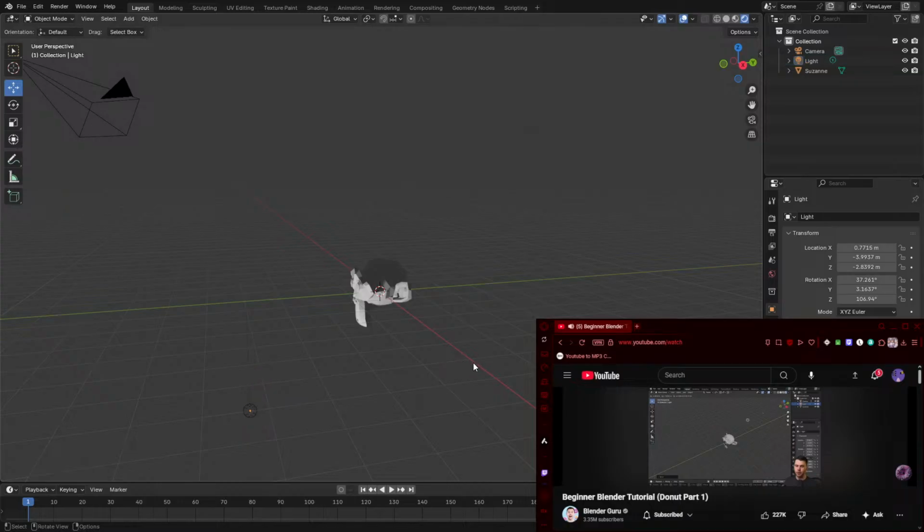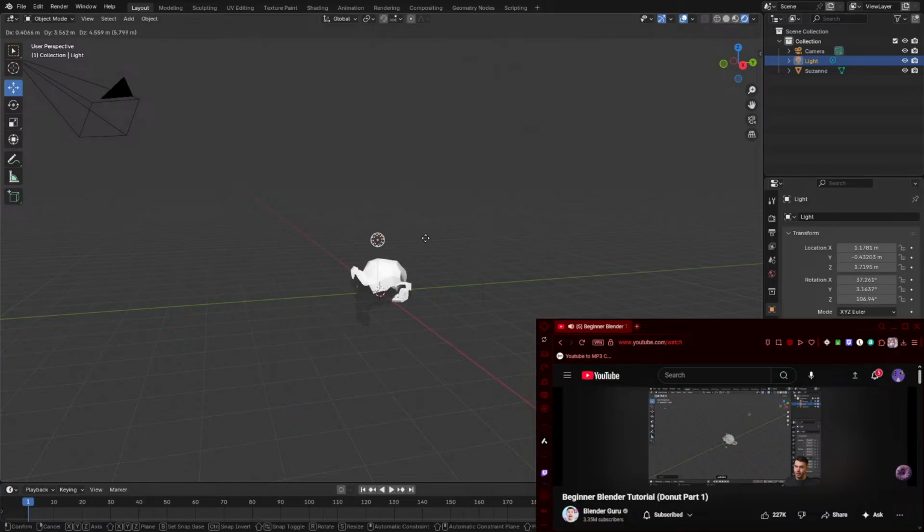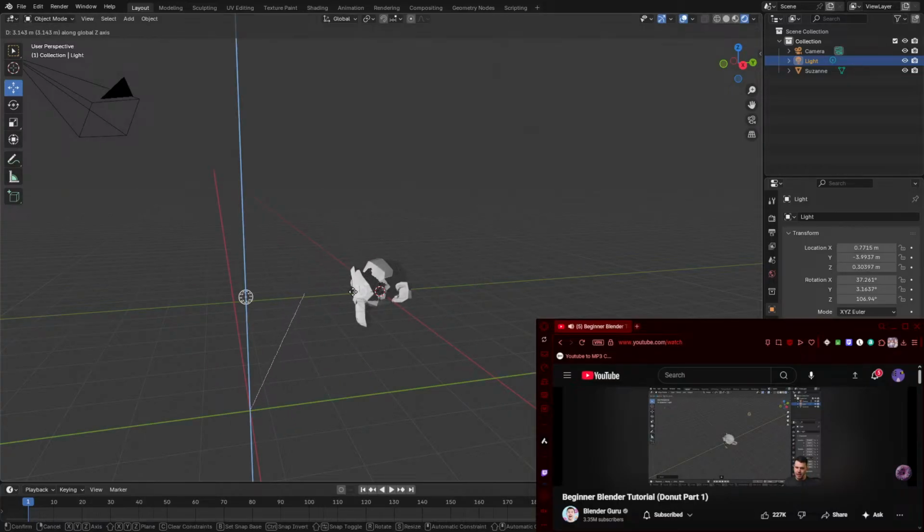Tap the G key, and you'll notice as I move my cursor that the object is now attached to my cursor. My cursor isn't even actually close to it. In fact, my cursor could be on the other side of the screen, and I could tap G, and it just locks on. At first, this is kind of awkward. You're like, why is it working this way? But once you get used to it, you realize it's actually handy because you don't have to spend all this time moving your cursor. Your cursor could be over here, and then just tap it, and you're moving it.